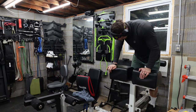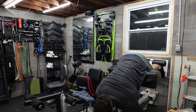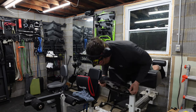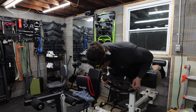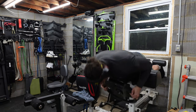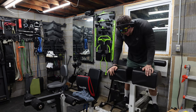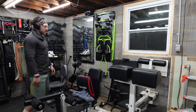Number two. Ooh, feeling that lower back, man. That posterior chain is fired up. I feel strong though, man. I feel strong. That's awesome. Number three.